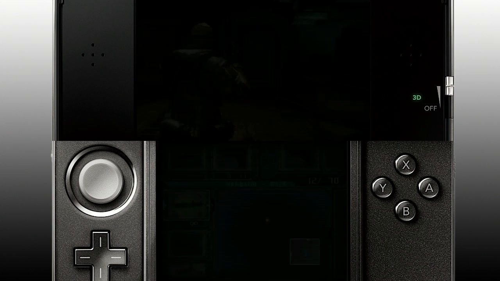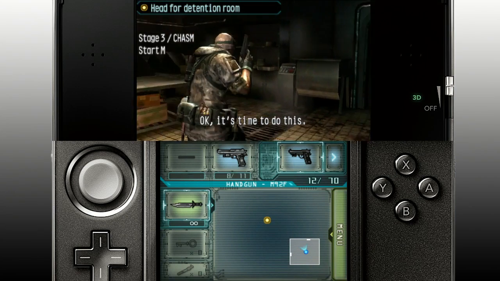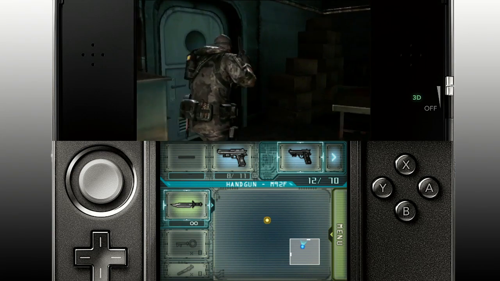You also, I think you get extra points for headshots and stuff. They definitely do more damage. What do I got here? Oh my god, did I not equip that machine gun?